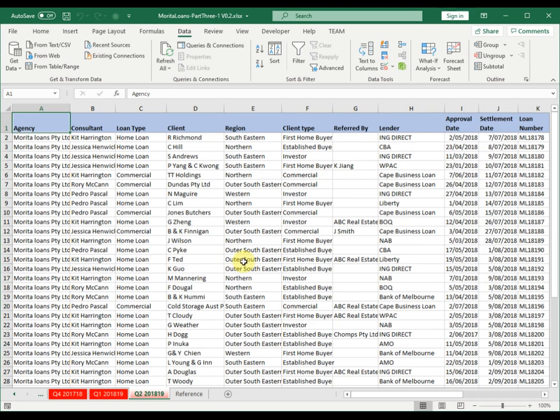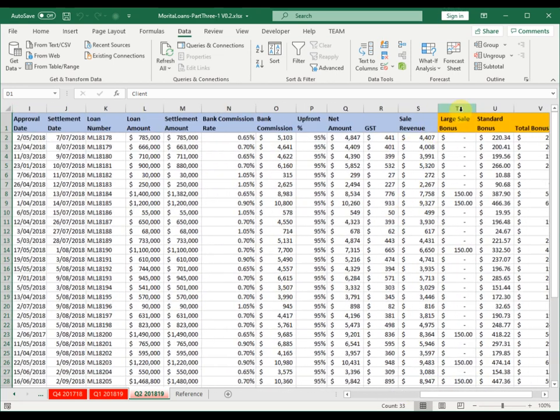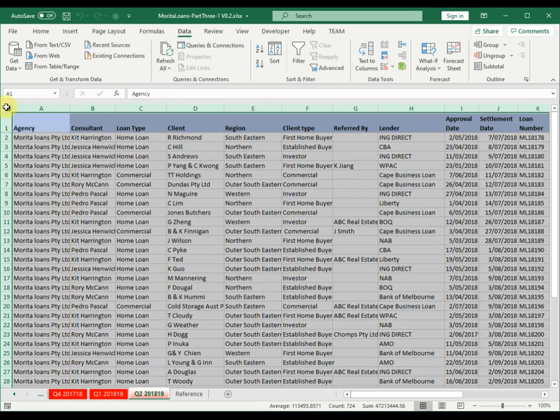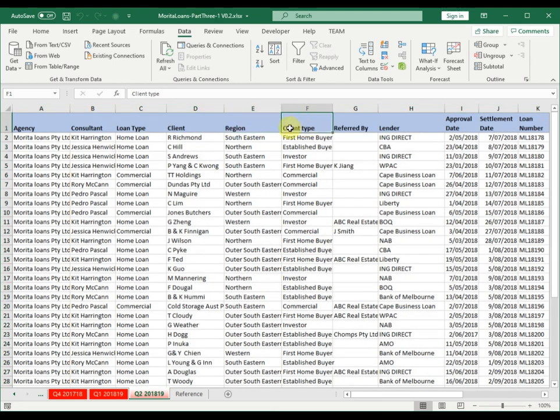Traditionally, to analyze this data, we would plot charts by highlighting individual data, say clients against bonuses, or pick individual data to map in another worksheet to manipulate it. But we can use what's called pivot tables to look at the entire data and then pick individual areas to compare as we go along.